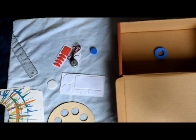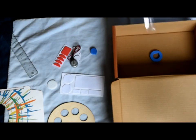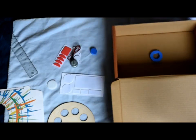Okay, I need this. Now I don't have a box to put the garbage in, so I'm going to take one of these, this empty bag, and start putting garbage in here. Plus the little silicone thing is in there. Okay, it's always easier if you clean up your garbage as you go. I don't think I'm going to need this again, so I'm going to put it aside.